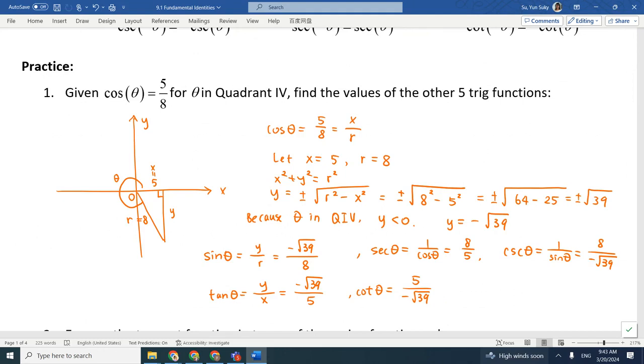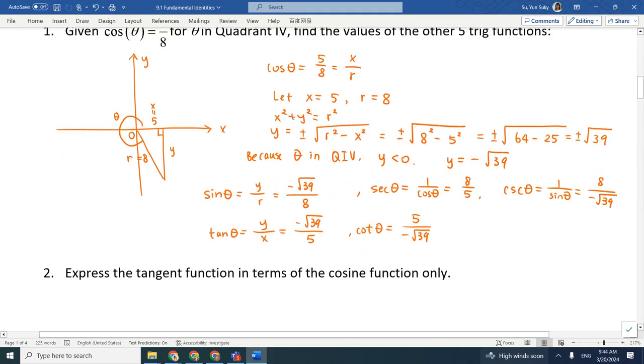Right, everybody? You still remember how to do this type of problems? Yes. So I can change to any trig functions. And then you look at the relation in terms of x, y, and r. You can draw the point and draw the triangle. Use Pythagorean theorem to find the remaining side. And then you can look at the angle in which quadrant, determine whether it's plus or minus. By the way, R is always positive. X and Y could be positive or negative, depending on the quadrants.